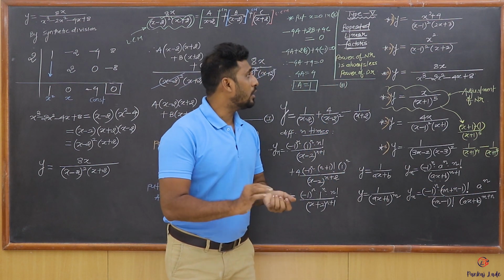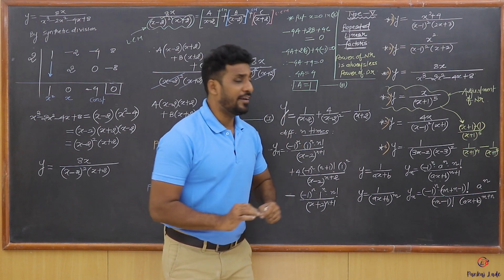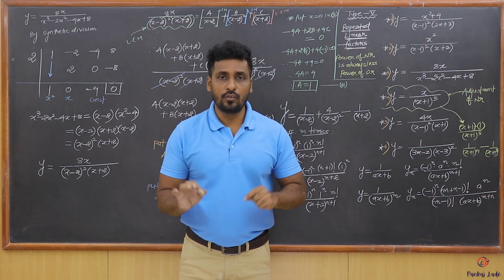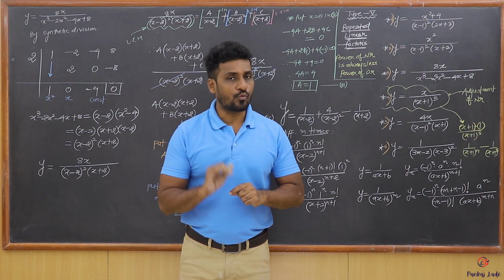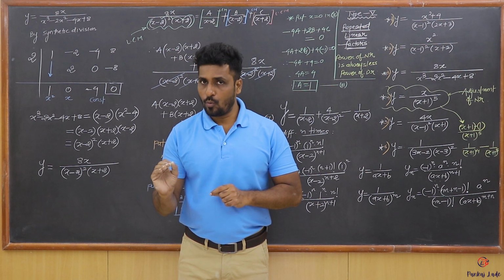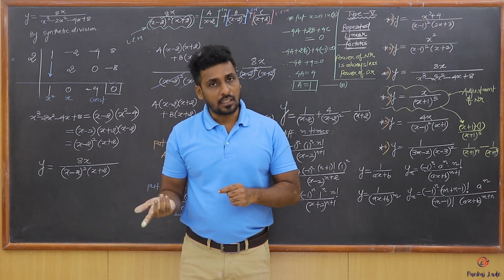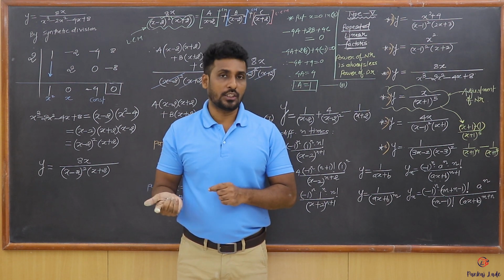So this is what has concluded our type 5, students. So in this entire session, what things have we learned? We have learned what is the method of partial fraction. The 3 types of questions we have learned. When the power of the numerator is less than the power of denominator, partial fraction. When it is equal, we do the arrangement and then partial fraction. When it is more, we do polynomial division and then we do partial fraction.